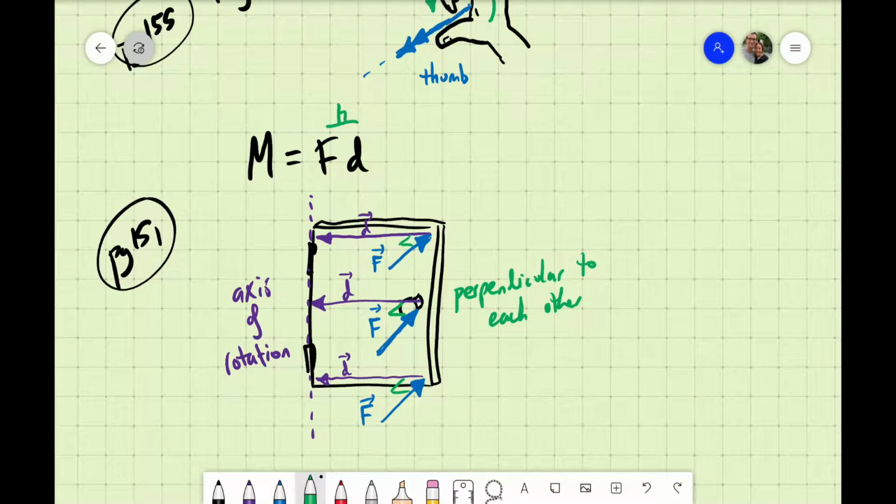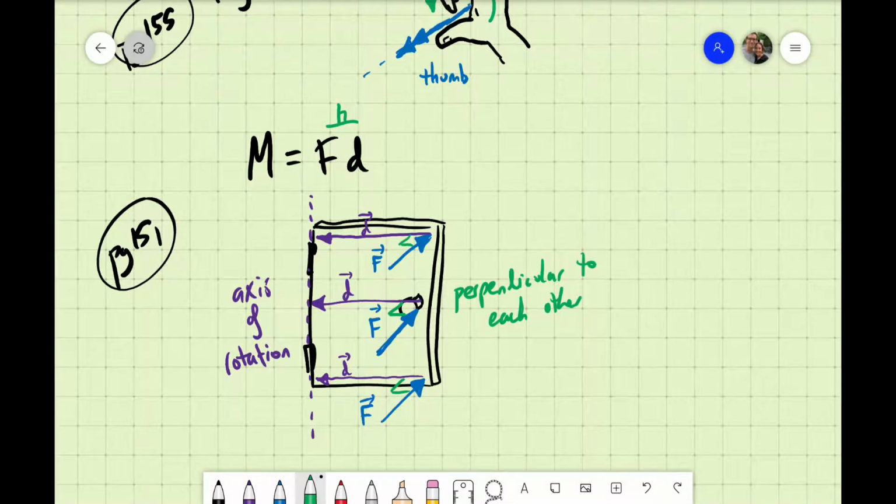Okay, all three of those, whether you push at the top, push in the middle, or push at the bottom, if you can really produce the exact same force, not more, not less, and it really is still perpendicular, then bang, you'll get the same outcome. The door will swing at the same exact rate. No faster, no slower. In fact, the door won't know any difference. It gets the exact same thing.